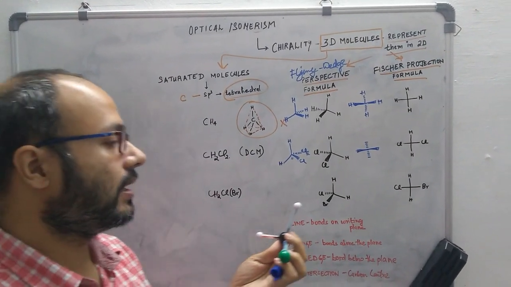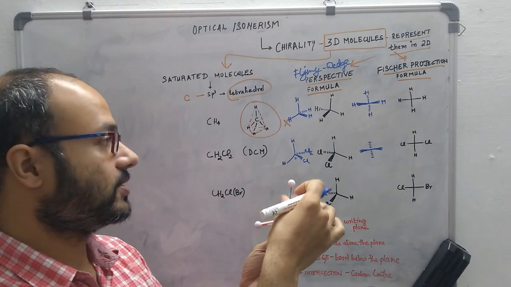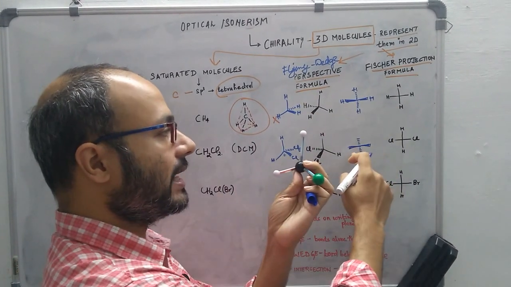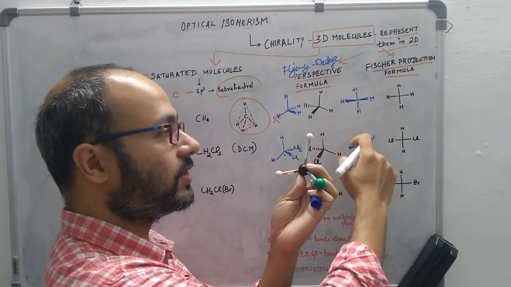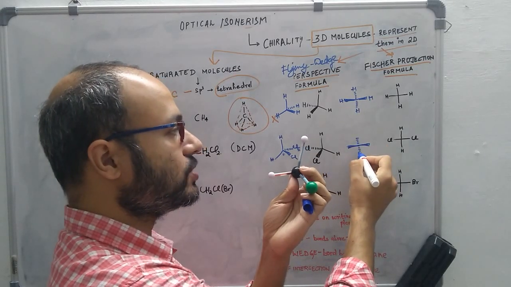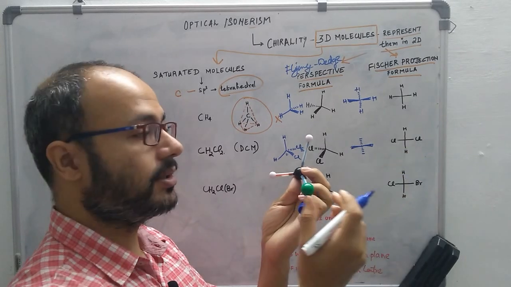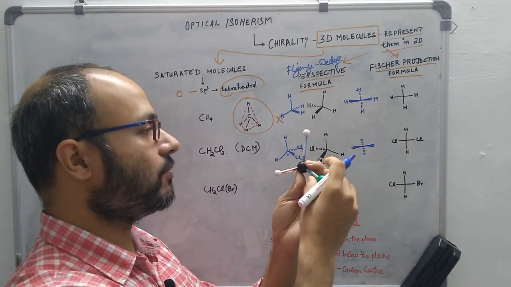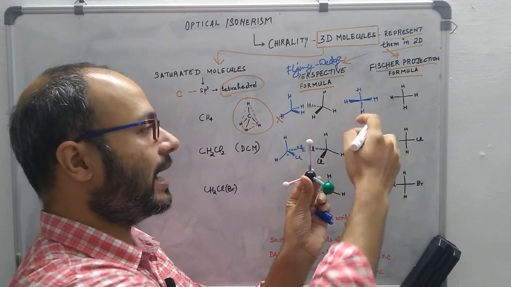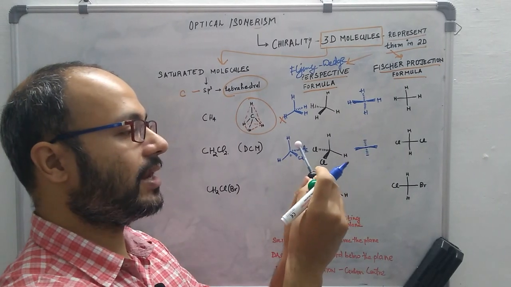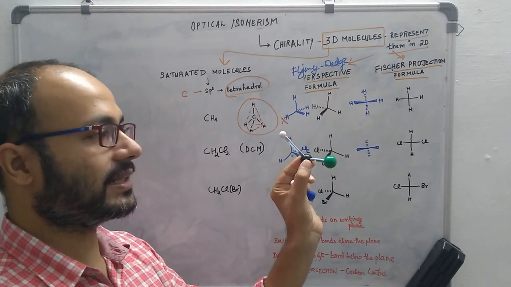Okay, so that ball just fell off. So if I want to write now my hydrogens in the vertical fashion, I told you yesterday these two bonds are below the plane and these two bonds are above the plane. So what happens if I want to place my hydrogens behind? What I'll do, I'll hold the molecule something like this.